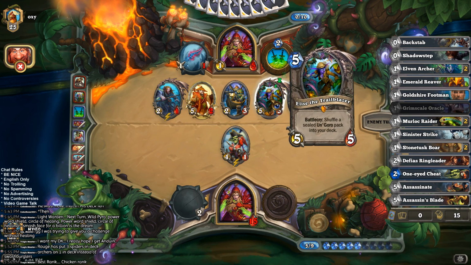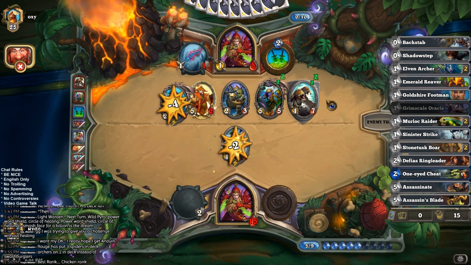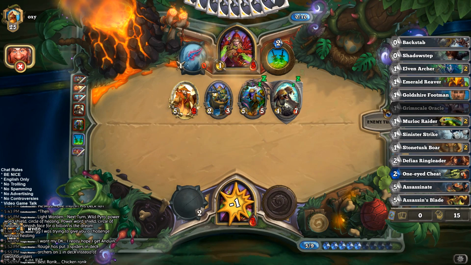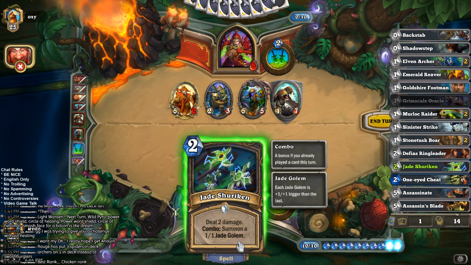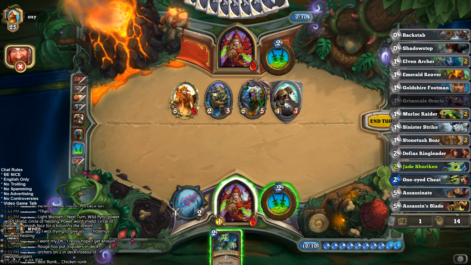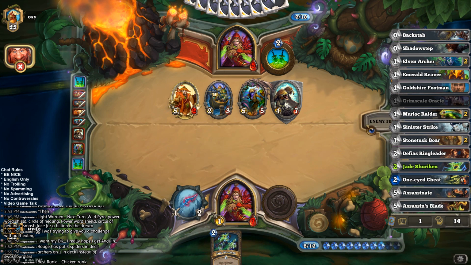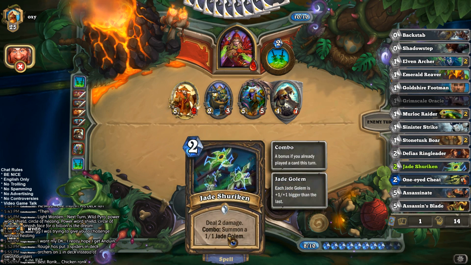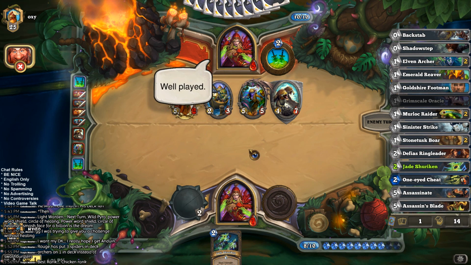I haven't been paying enough attention. What does an Un'Goro pack add to your deck that makes it so good? Is this literally just to make me run out of cards while they have a lot more? Deal 2 damage, combo summon the Jade Golem. Oh, I've lost. I thought I was gonna win there, and they played the one card that would have stopped me, and I ran out of cards. Mahmood began spectating. Well played.